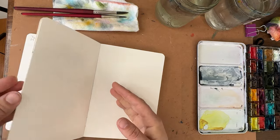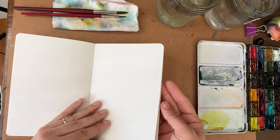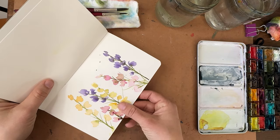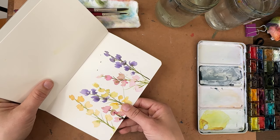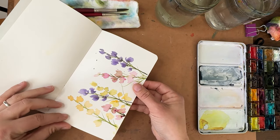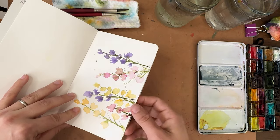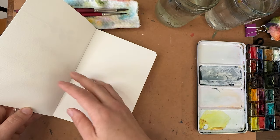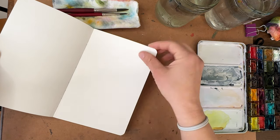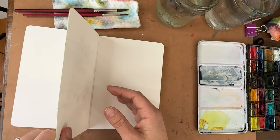I would definitely invest in something with those specs on it. So the paper itself, looking at the paper, so I already painted just one little painting in here on it, and I really liked it, actually. It was very comparable to Baohong. It has a little less tooth to it. It's not as, but very slightly, not as toothy or grippy textured. But I will talk about the other brand that I got momentarily. So this one I really like. The one side is slightly toothier than the other, which happens in most watercolor papers, but they're both great. It's a very nice thickness.